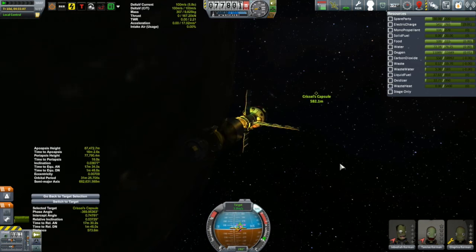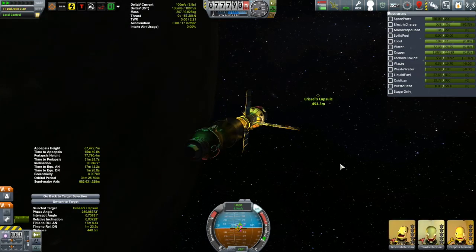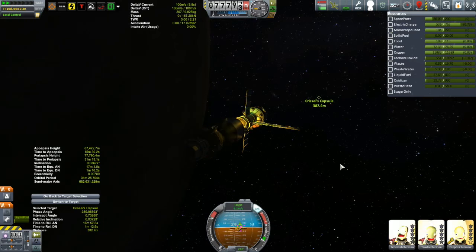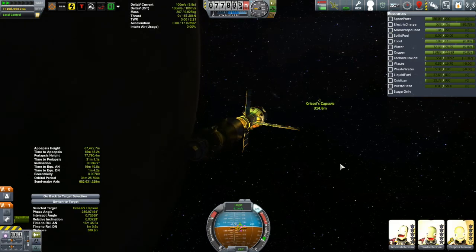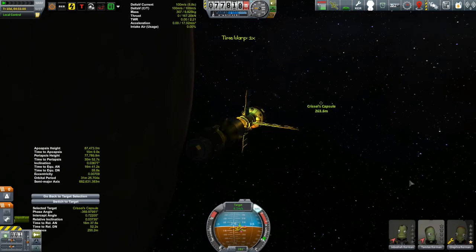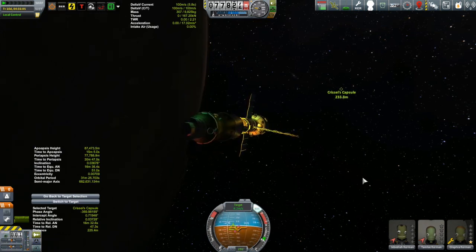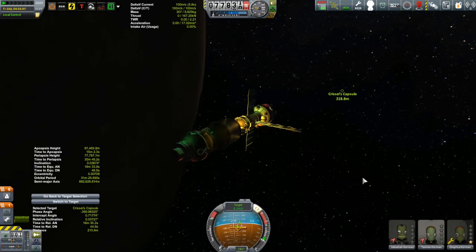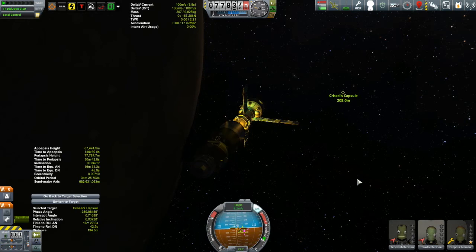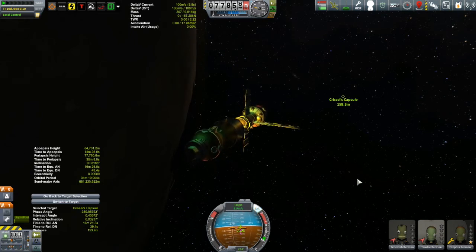Now within a kilometer of the target doing final approach, using a combination of main engine and RCS — I really hate that sound, I hope upgrading Interstellar makes it go away. I want to conserve as much liquid fuel as possible since I don't have much left. The best place to start a transfer burn when going from elliptical to circular orbit is at periapsis, since burning prograde or retrograde is most efficient there where you're moving the fastest.